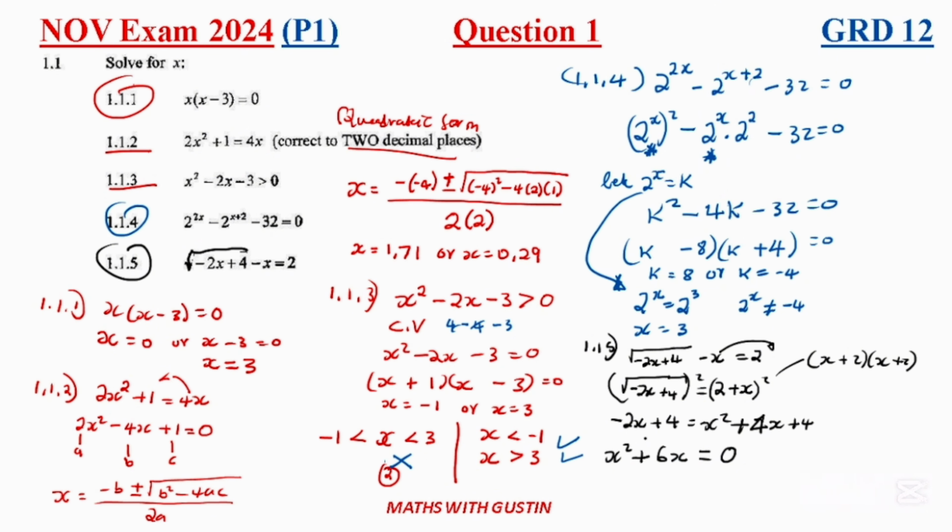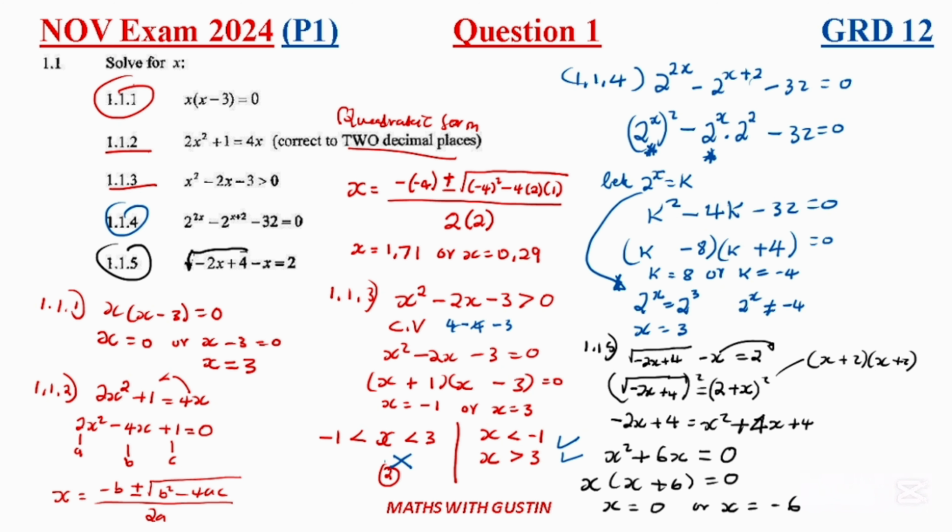All right, so therefore here we're going to take out a common factor of x. We're going to be left with x times x plus 6 is equal to 0. This means that x is equal to 0, or x is equal to negative 6. Now, if you have a square root and you calculate the values of x, remember we have squared this to remove the square root before. It means we have changed the original equation. Therefore, not all of the x values that we found will satisfy the equation that was given initially.